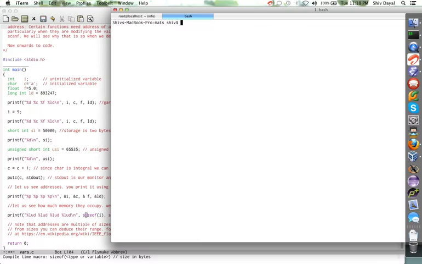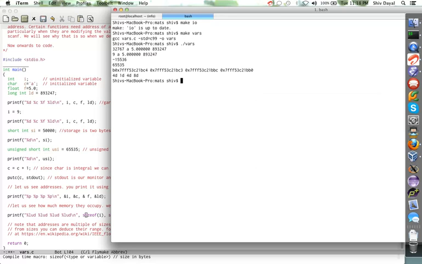So we have this here. If I say make IO, it is already made. Oops, make vars. So vars is made, and then we run it. So see, you got a garbage value here, and then you see floats have 6 precision points, that is 6 digits it will take. And then you see how 50,000 is rotated, so 50,000 plus 15,536 will be 65,536, which will constitute the entire range of short integer, that is 2 bytes or 16 bits. And then you see unsigned, and then these are addresses.